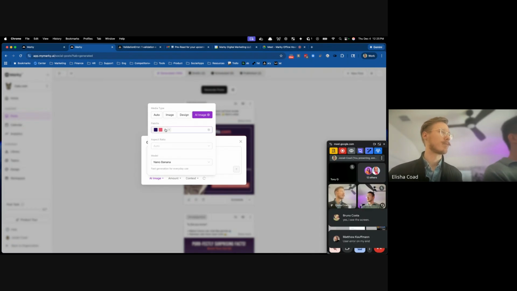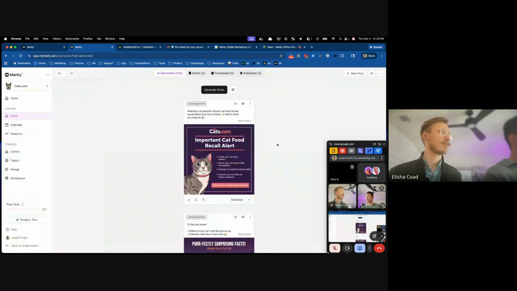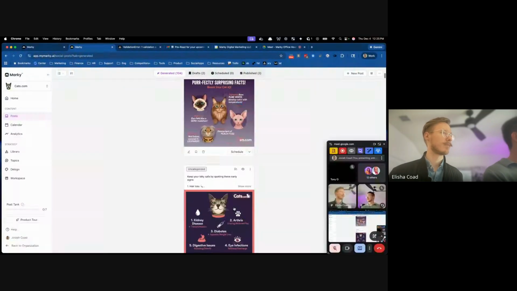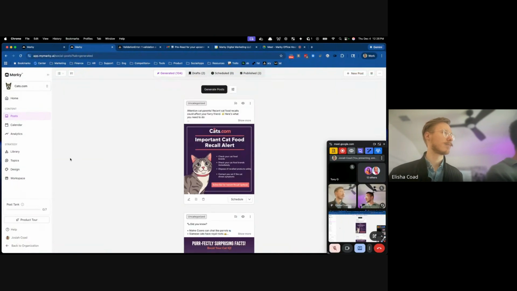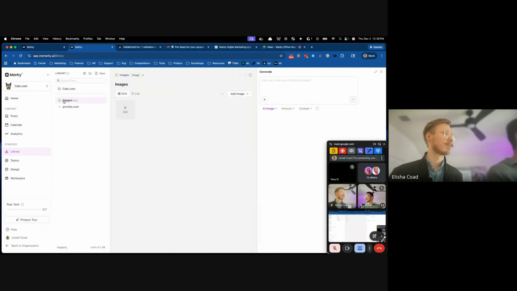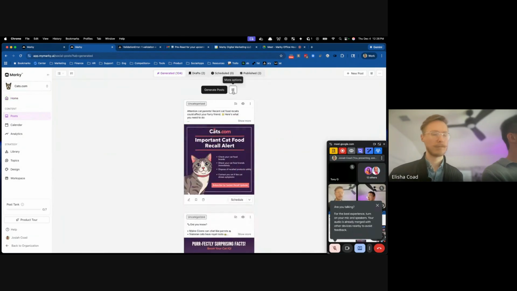But you can see that you can still choose your palette, which is pretty cool. You have all your brand palettes here and it will use that when generating the posts. As an example, I think this is the palette that was used to generate these posts, and you can see how all of these are generated on brand with that palette. The next thing you can see is that it uses your logo, and it also uses the images in your library. If you have images in your library, which I'll show you next, it will actually use those when generating the posts.